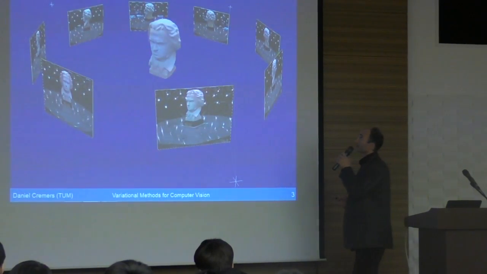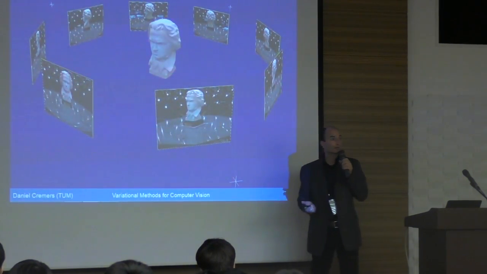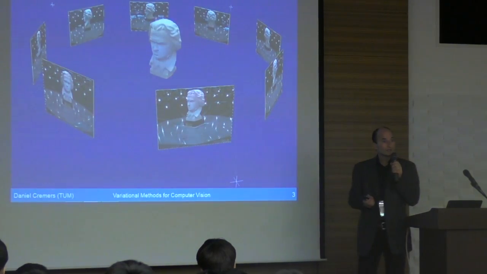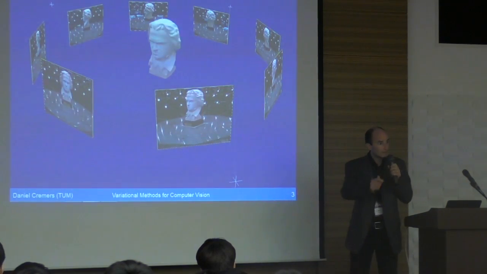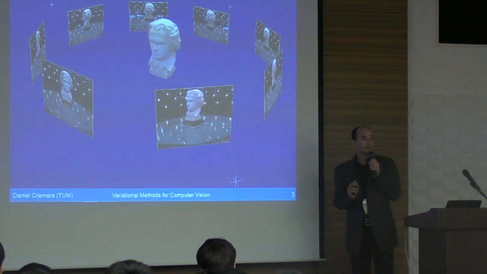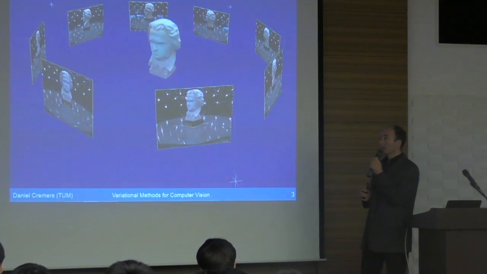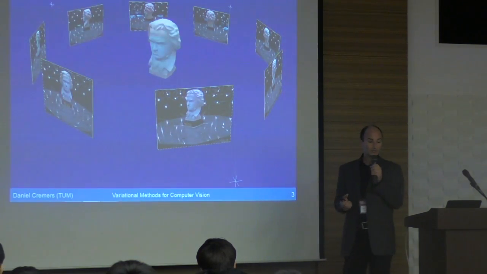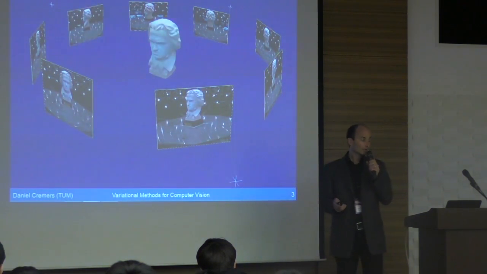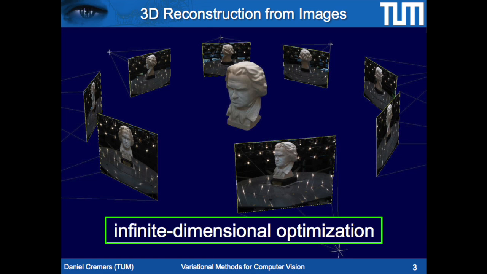When I say recover the 3D structure, and when people talk about 3D reconstruction, there is not a clear definition of what that actually means. Typically, when someone says, I want this or that, you have to really be precise. What do you mean by 3D reconstruction? Typically, for example, in computer vision, when people talk about 3D reconstruction, they mean some point cloud. What I mean in this setting is actually a dense reconstruction. I want to recover a dense surface that represents the geometry of the structure. And that's a very different problem from just a point cloud.